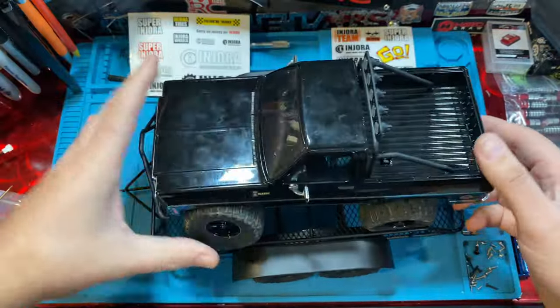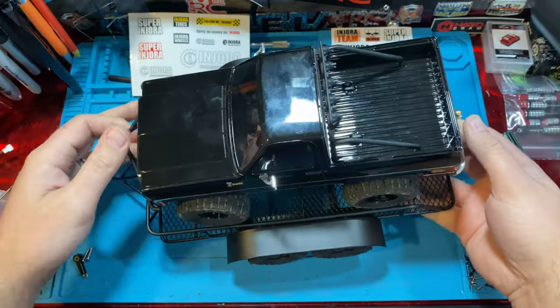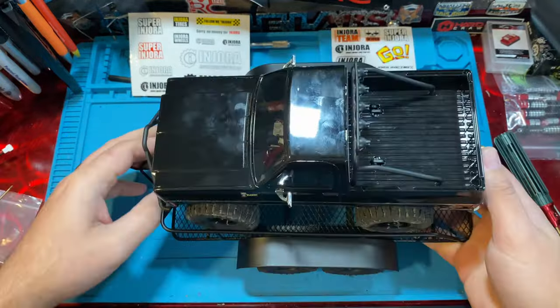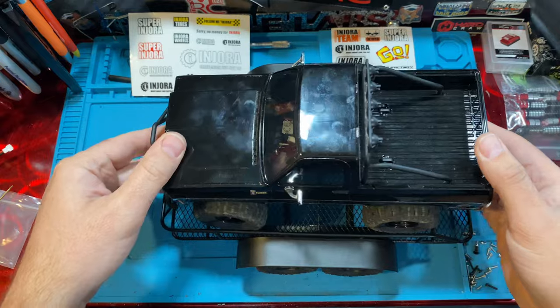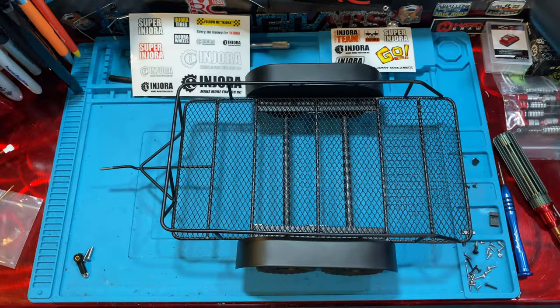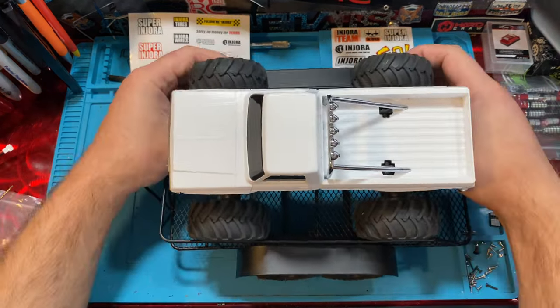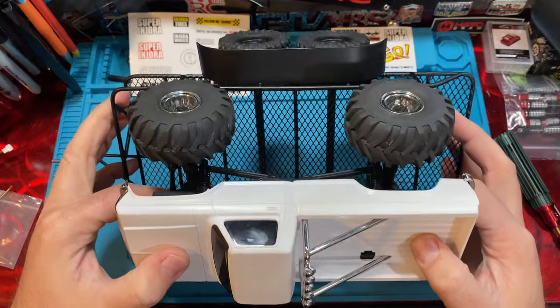The FMS FCX24 K5. This is looking a little bit more scale. K5 is obviously bigger. It's really closer to a 1/18 scale. If we want to stick with 24 scale bodies, you've got the Max Smasher FCX24. And this guy, unfortunately, does not fit.